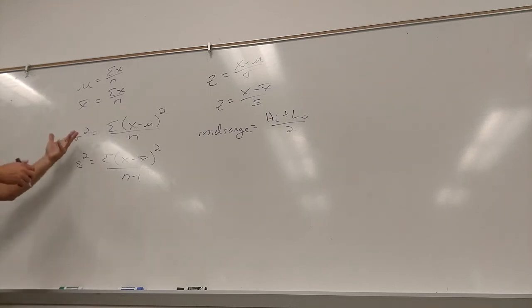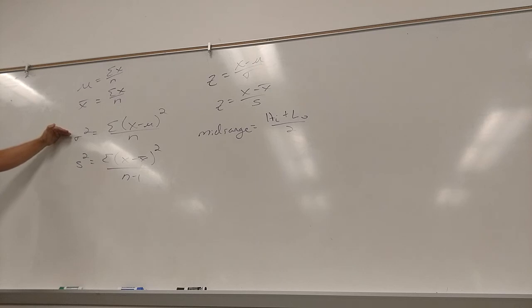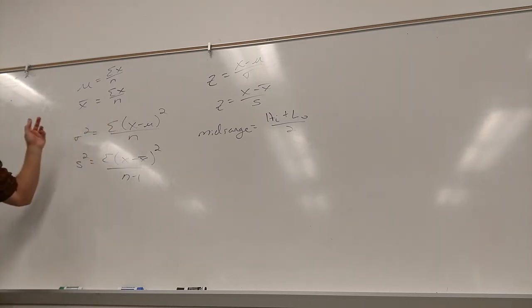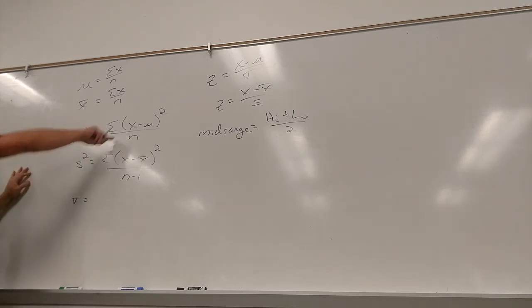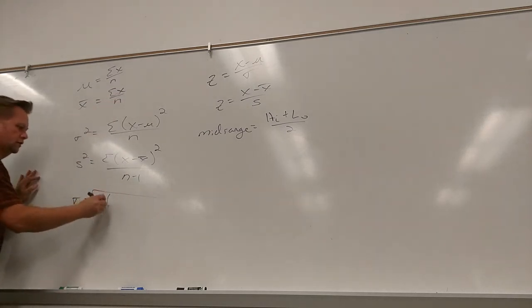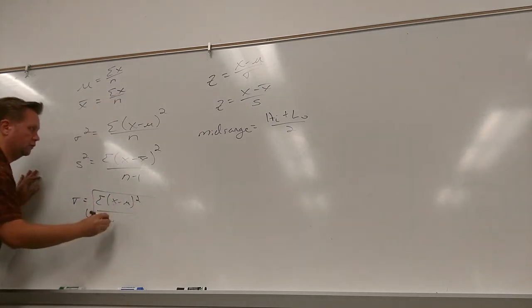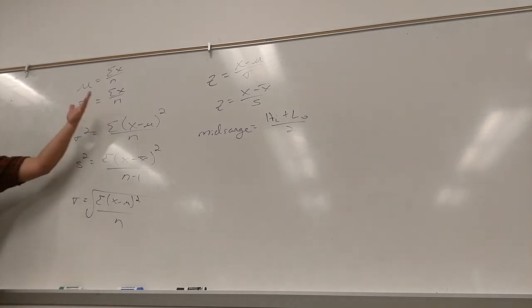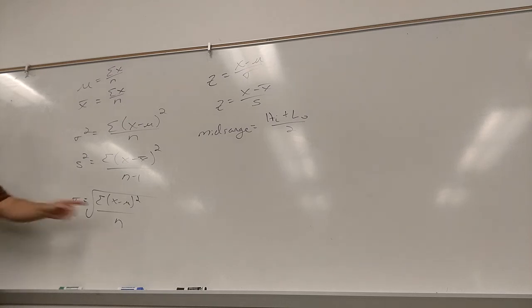Now, if you want to, you could. So this is the population one, of course, right? And this is the sample one. That's why it's got the little adjustment, and that's why it's got Roman letters, not Greek letters. If you want to, you can write it with a big square root on it, right? But I don't see the reason, but if you want to, I don't care. It's the same formula. You with me? And the same thing with s, with a big square root on it. In case you think you're going to need it. But if you get the variance, you can take the square root. It's amazing. So, you know, I don't care. You can put that down there, same formula. Anything else you think should be up there?